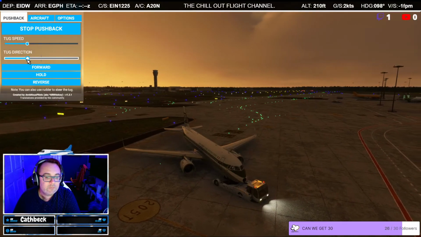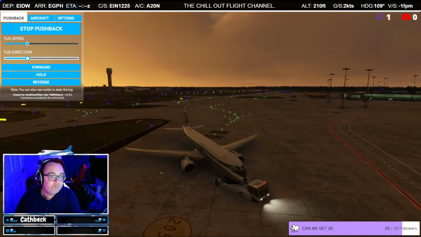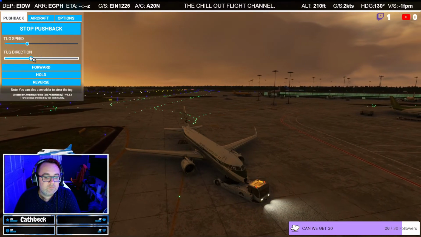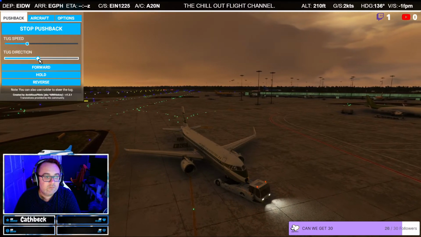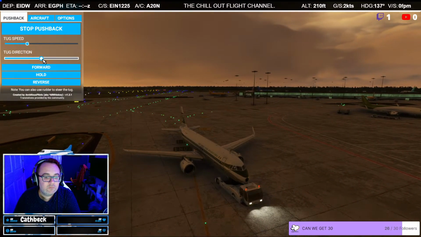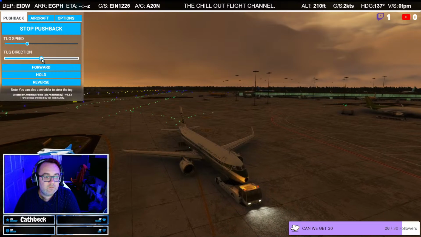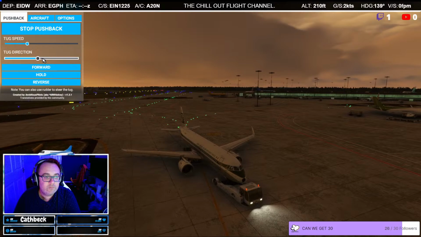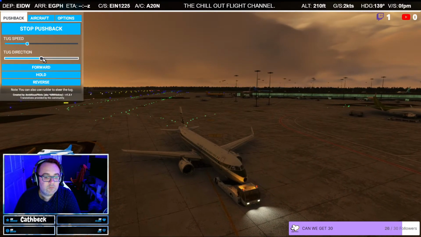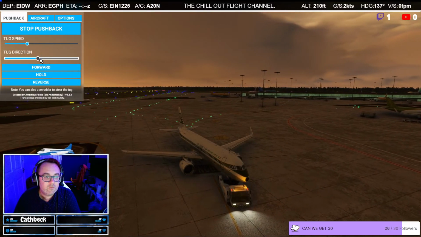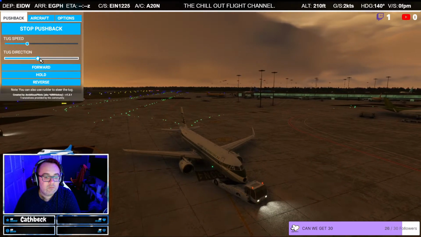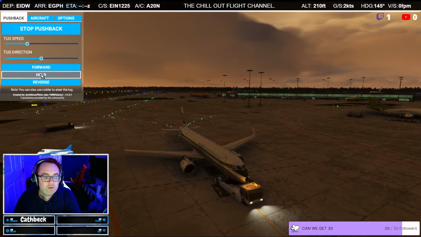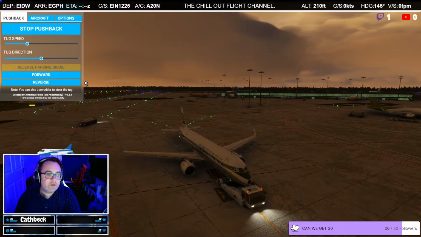And we'll start engine number 1. And I reckon that is good for the pushback.